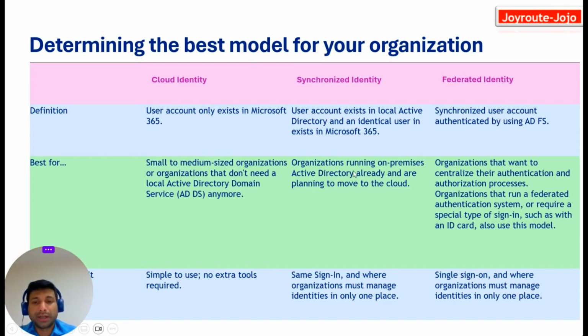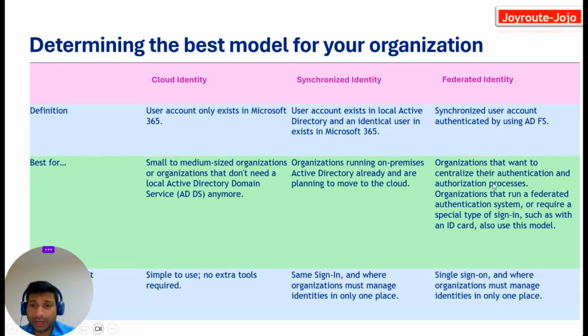If your organization is already running an on-premises local directory and is planning to move to the cloud, then you can use synchronized identity. And if your organization is very big and you have a lot of authentication mechanisms on-premises, then in such a scenario you can use federated identity.